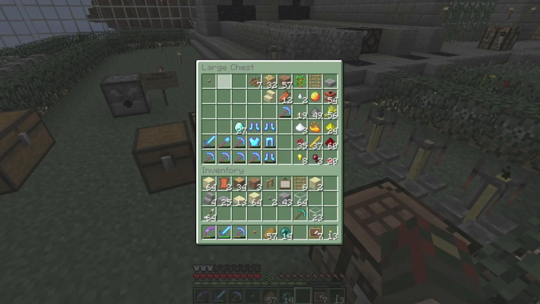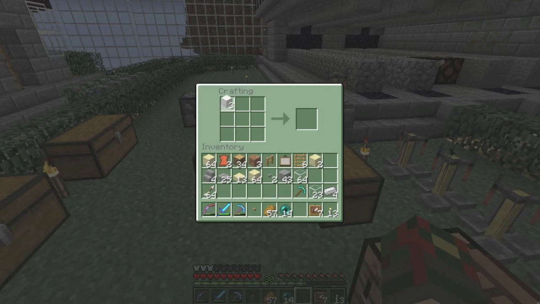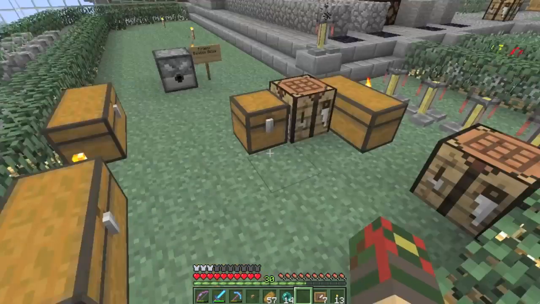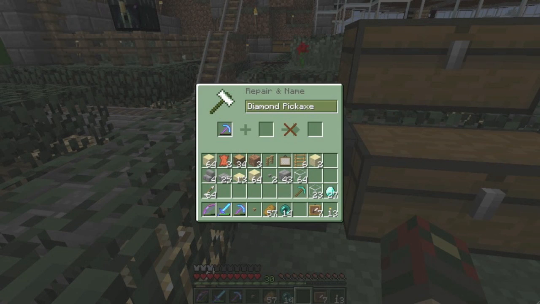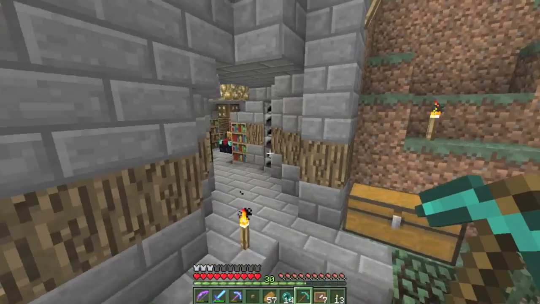It's wooden buttons, item frames. I want to hold the item frames. And this is pretty cool. My first anvil. So this allows you to do multiple things. What I want to do now is repair the silk touch pick. Ooh, it costs lots of levels too. I actually want to enchant this.